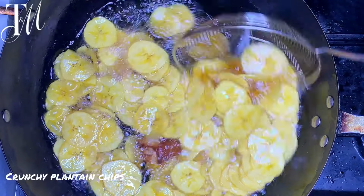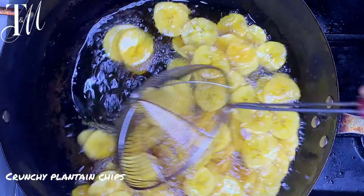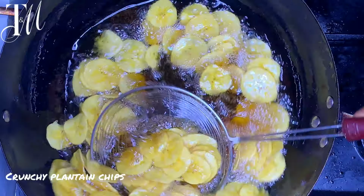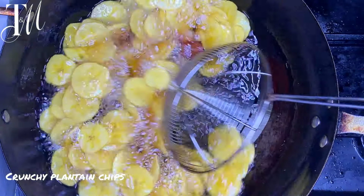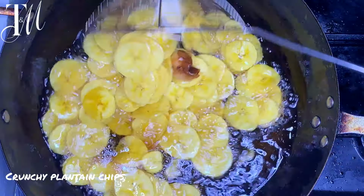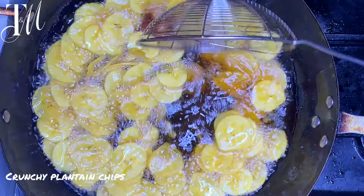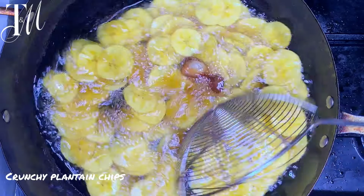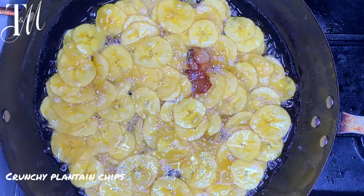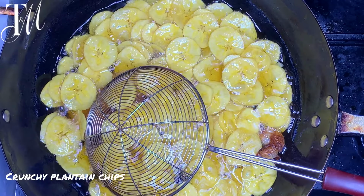Another thing I would like to share in this clip is the fact that a lot of people put sugar in their plantain chips. Trust me, when you get a quality plantain, you won't be needing sugar at all, okay? Adding sugar to plantains has proven to be a very bad health concern. So go ahead and make sure you make your own plantain chips and there's no added sugar.